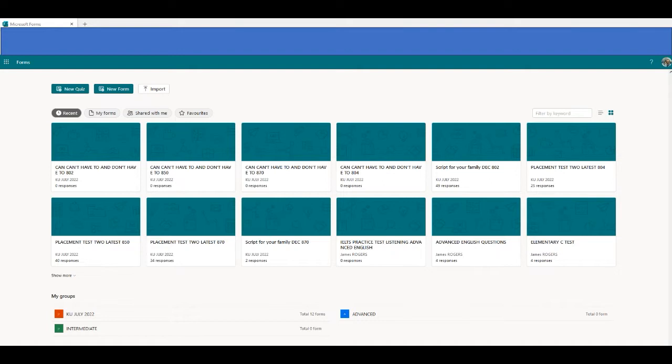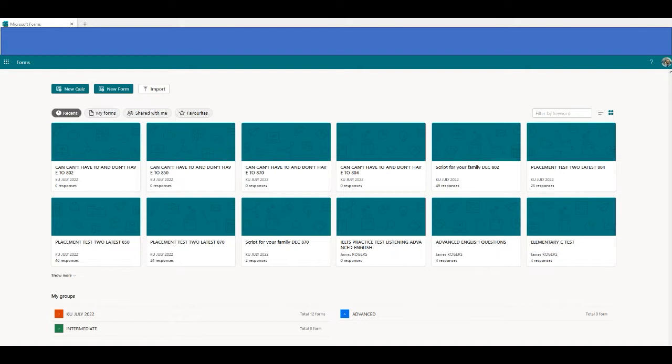How do you add groups on forms? The question I've been asking for a very long time. I've got lots and lots of forms and I want to put them into folders effectively. The group for me is just like a folder. And I could never find out how to put them into the group, but I didn't know how to create the group.